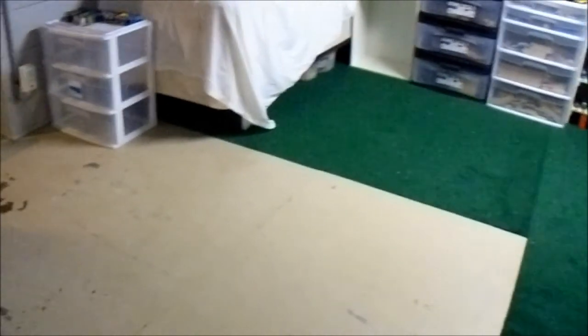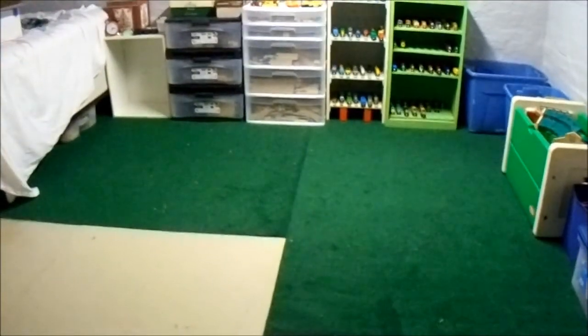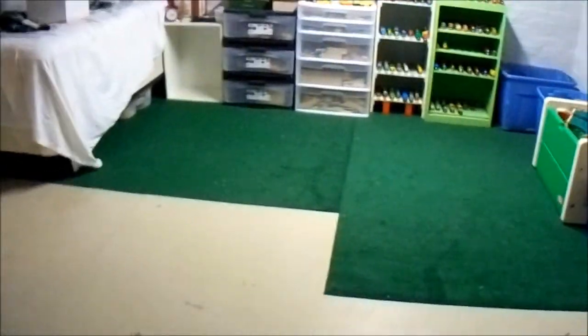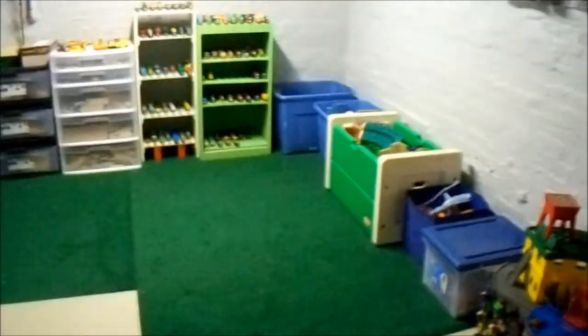I only got 2 at the moment. I didn't know how many I would need, so it's probably going to take me a while to get enough to cover up the entire floor right here while I have my train set all set up. But over time, I will get enough to cover up the entire area where I'm going to have the train room all set up. This is just a little starting process right here.